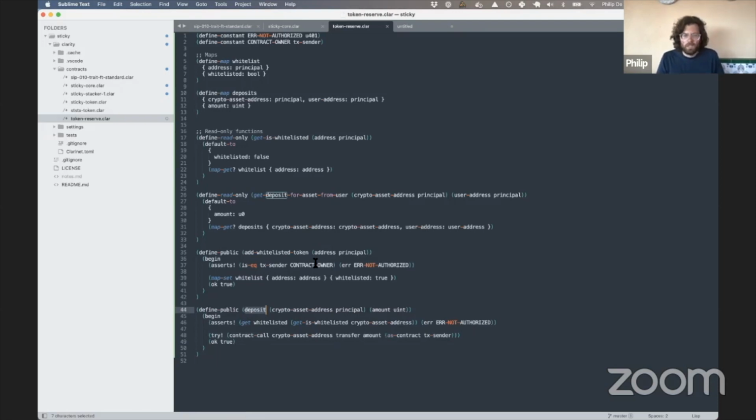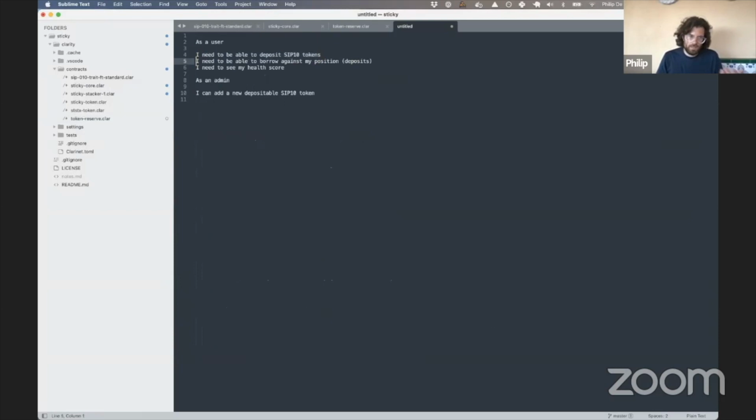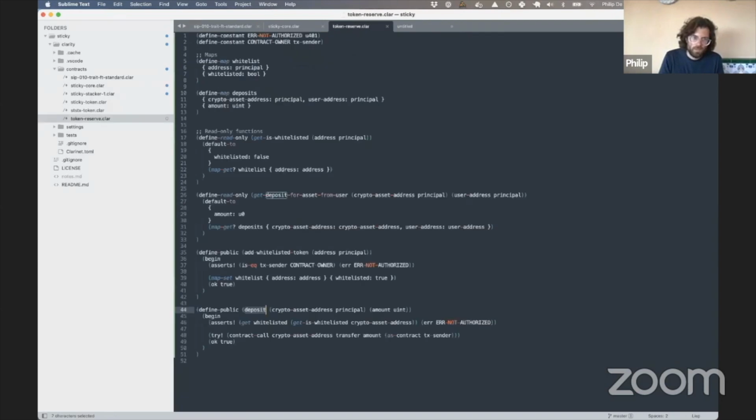I think I'm running almost at time, so this is just some basic logic. But let's just for another minute go through some other user stories, not actually implementing, but thinking of them. We need to be able to borrow against my position, which is a second big user story. But to know how much a user can borrow, we need to get the dollar value of whatever they deposited.